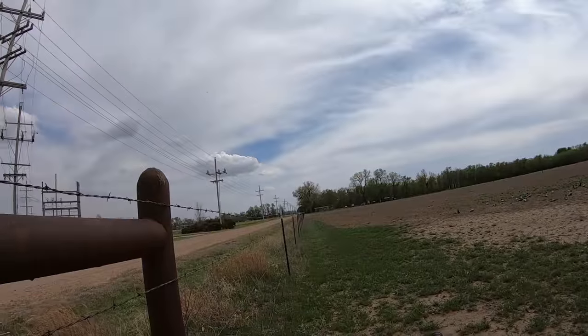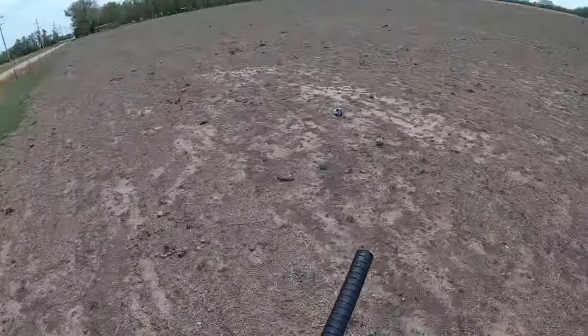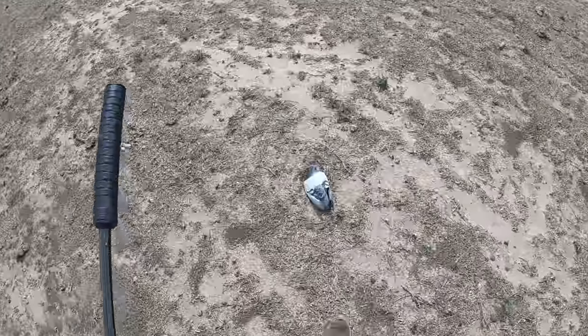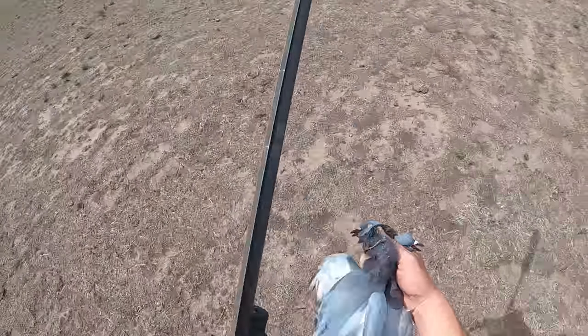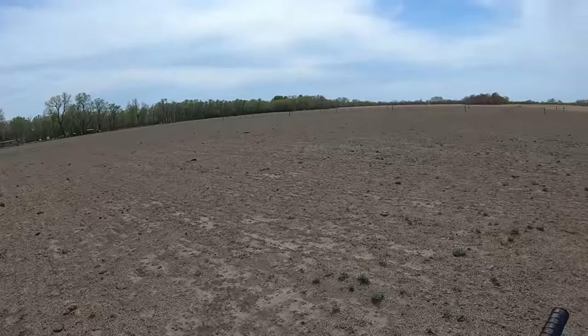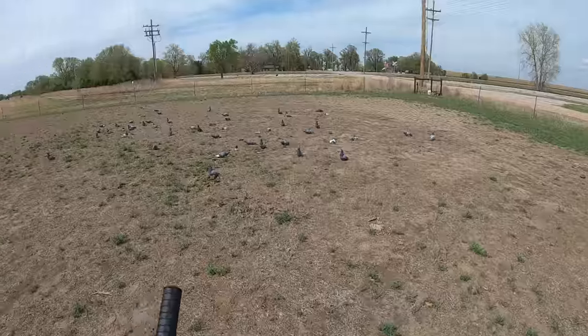Oh, coming back. Here's the last two birds I just shot. Feral, a little younger one, blue bar. Good looking bird. Here's this guy. Feral birds. Just good old feral birds. Now that last one, that long one, was right at about 35 yards.